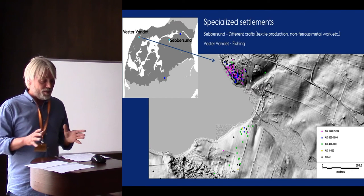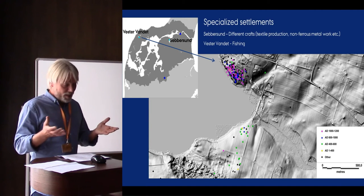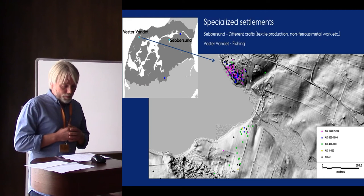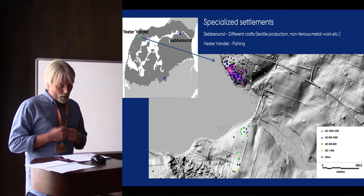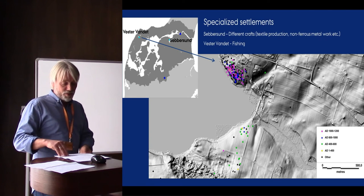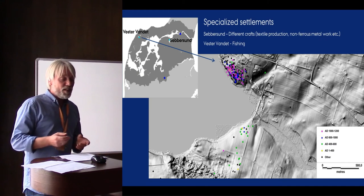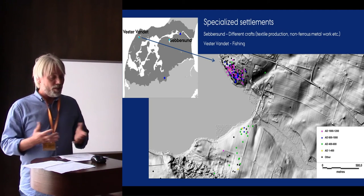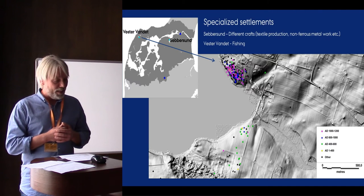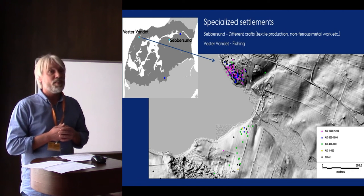Unfortunately, most effort was spent excavating the early church and cemetery, so our understanding of the full extent and character of the settlement is somewhat vague. One of the things stressed by the excavators was the absence of actual longhouses, but in fact they only uncovered small areas where you are supposed to find these longhouses. At Vestavanet 2, the private detectives have recently discovered another atypical settlement. This has so far only been investigated during a small excavation campaign, but this campaign revealed thick cultural layers extremely rich in fish bones — it looks as if fishing may have played a decisive economic role at the settlement. The Vestavanet site is also one of the sites which have yielded the most Viking Age coins, which is fairly impressive, as there's got to be a lot left in the cultural layers still preserved at the site.